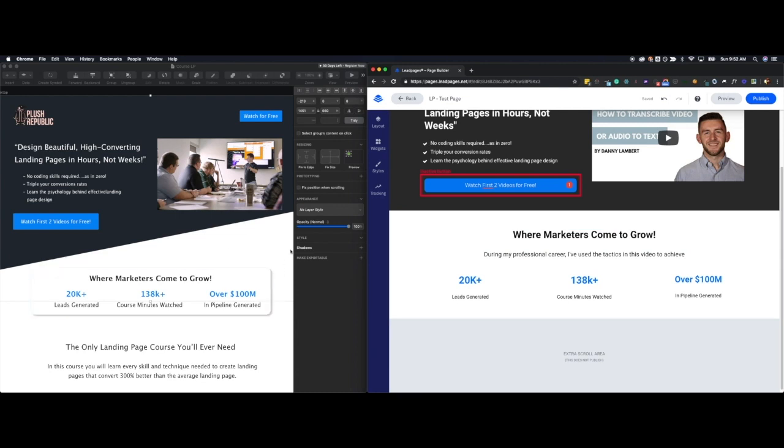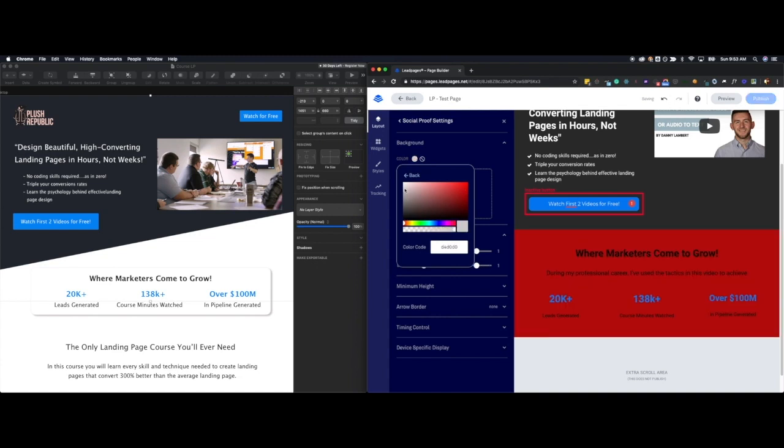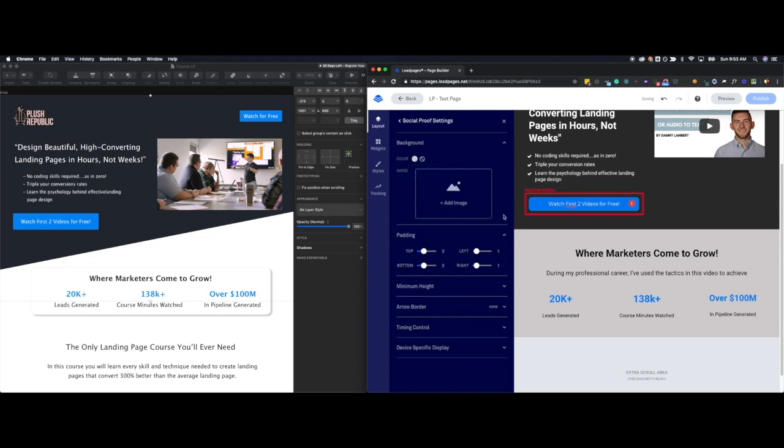I did this especially for the purpose of being able to show you some advanced features. Later on in the course, in the optional section, I'm going to show you how to build this using some HTML and CSS if you'd like. If not, you can always change this section to do something pretty cool that I like that they have here. If I add a background color, say I just wanted to give this a nice gray, you can check this arrow border section and do bottom, or you can do top, but I prefer bottom here, and it'll point and direct you into the next section.